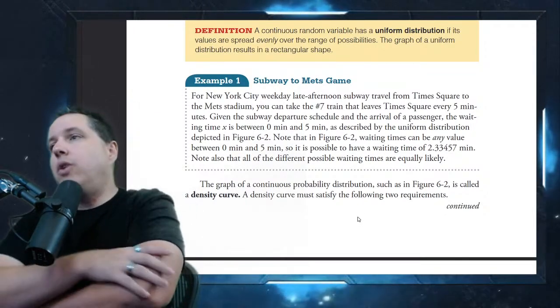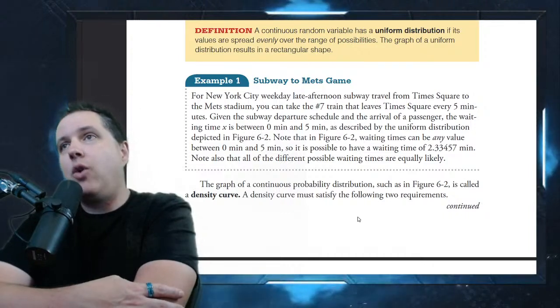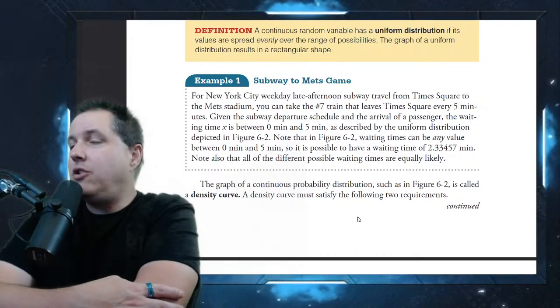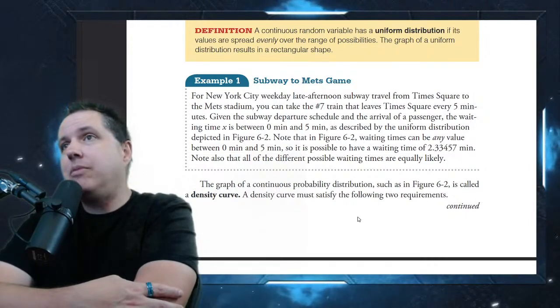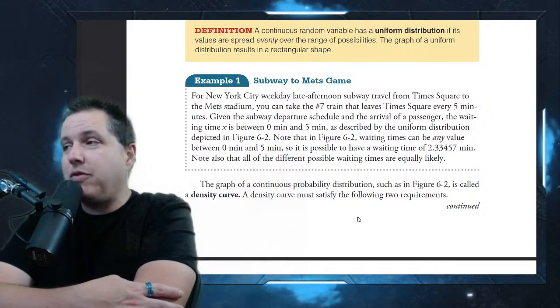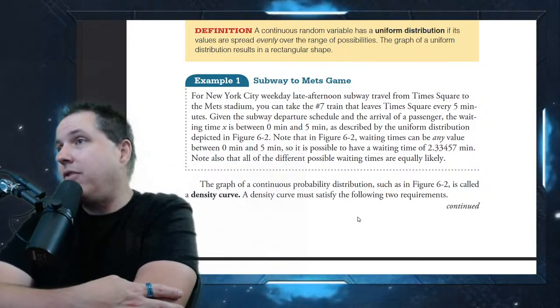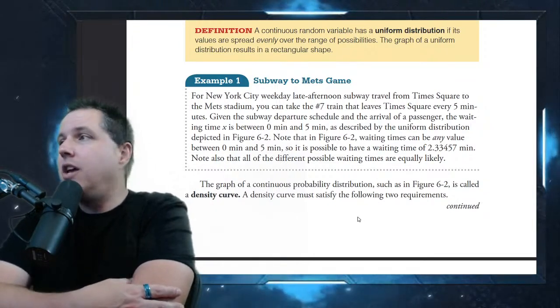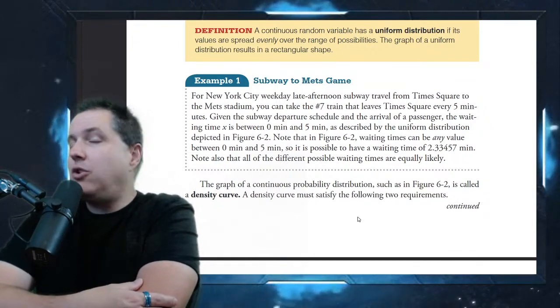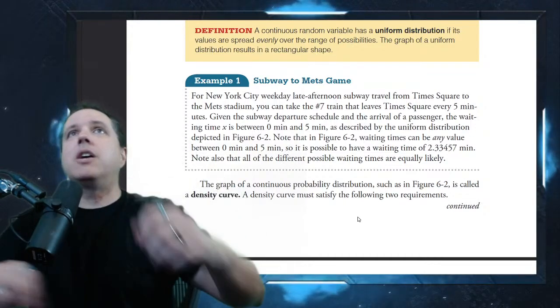So what would an example of a uniform distribution be? If I give you a coin and you flip it 10,000 times, those outcomes are going to be pretty close to each other. They're not going to be exactly perfect, but they're going to be pretty close to 0.5 for your probability for each of those. If I give you a dice and you roll it 10,000 times, you're going to see that those outcomes come out pretty close.